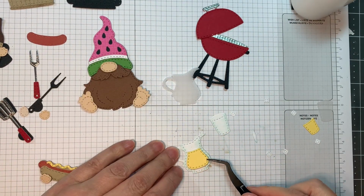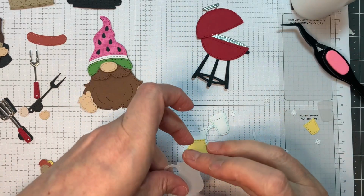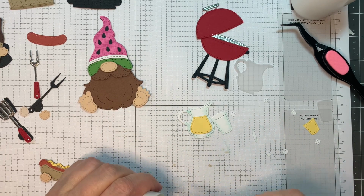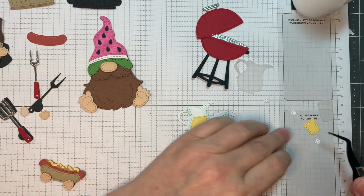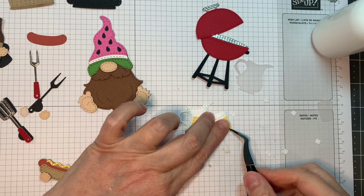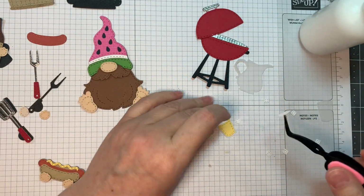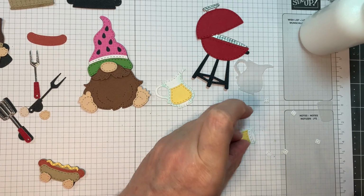So first I'm going to stick down the lemonade that's cut out of Harvest Gold paper tray ink cardstock. There we go. I've got my little whirlwind vellum layer to go over top. Now the little tiny ice cubes are cut out of just white paper tray ink cardstock as well. So I'm going to put together the little cup too the same way. And then the top layer of that cup, I'll just add it. And then I will stick down the little tiny ice cubes next.